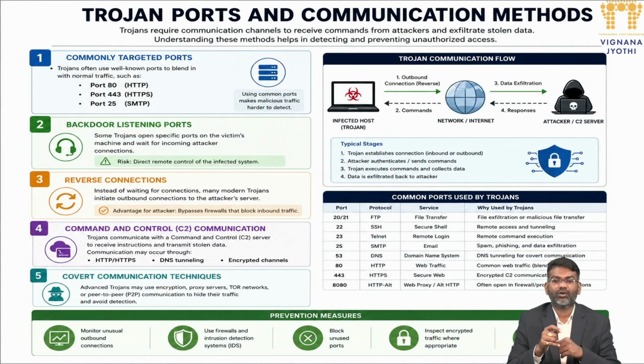So in the case of an outbound connection, this is nothing but the reverse connection. First of all, the Trojan will simply establish some sort of communication via the internet. Next, the attacker authenticates and sends the required commands, and then the Trojan will be executed with the legitimate person, and the data will be automatically extracted from that terminal, as the attacker has gained confidentiality and will be getting the total information.